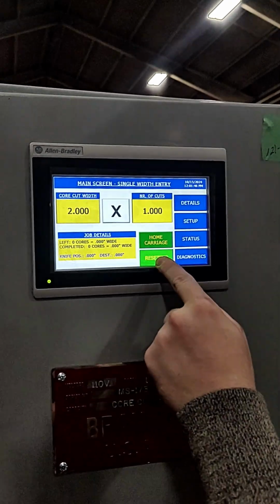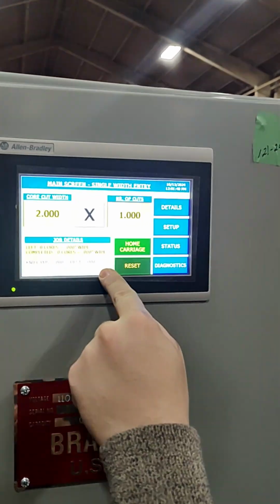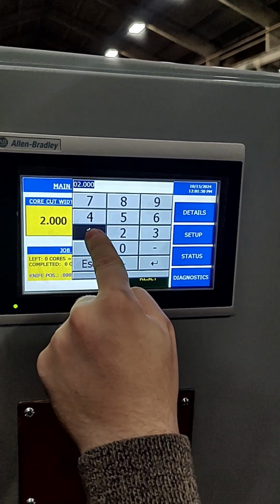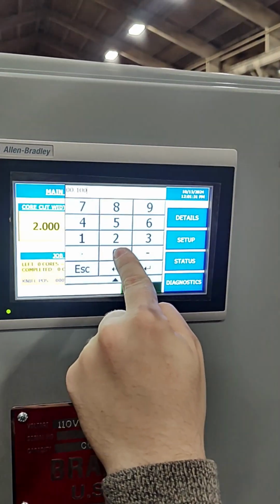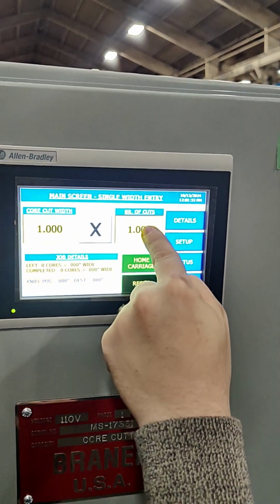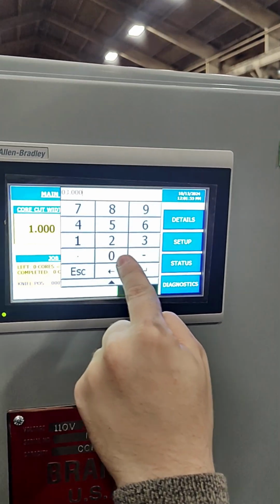Before starting a job cycle, always press the reset key on the HMI main screen to clear previous data. Next, press the core cut width entry box and enter 1 inch, then press enter. Next, press the number of cuts box and enter 3.000 for 3 cuts, and then press enter.